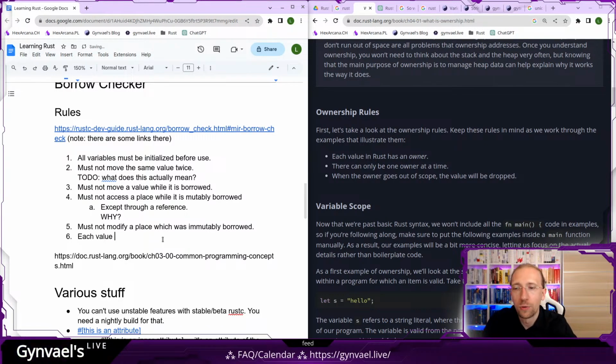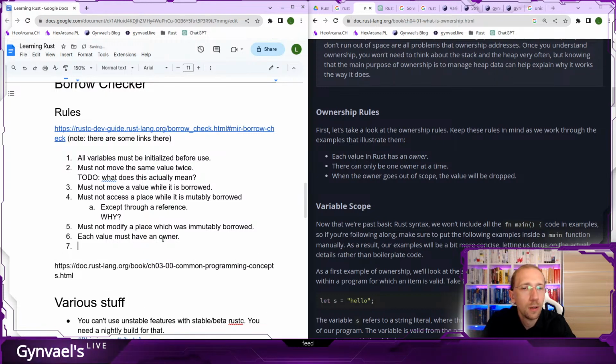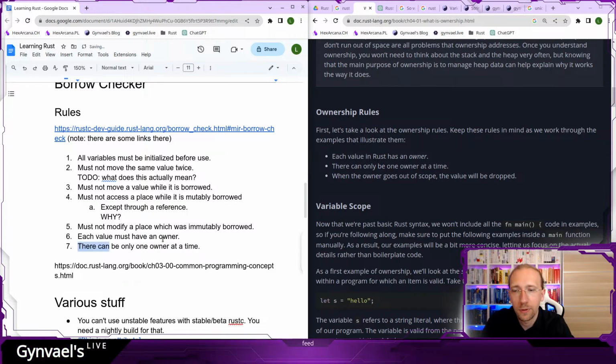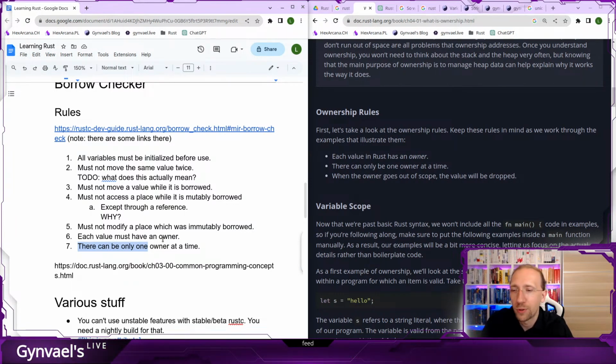Each value, not a variable, each value must have an owner. There can be only one owner at a time. This was also a cheat code for Warcraft 1, the RTS, I think, for immortality.